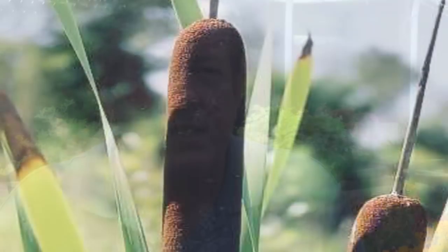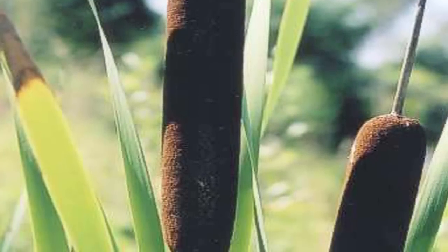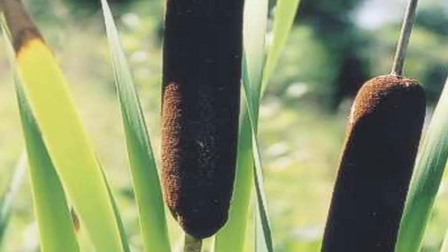When you think about cattails, you can raise them from seed. Now I know you look at it and you think it looks like a big old brown hot dog. I can tell you one thing about cattails, where you see them, it means you've got a lot of moisture. They'll only grow in the mud and in the flat areas where it stays really wet.